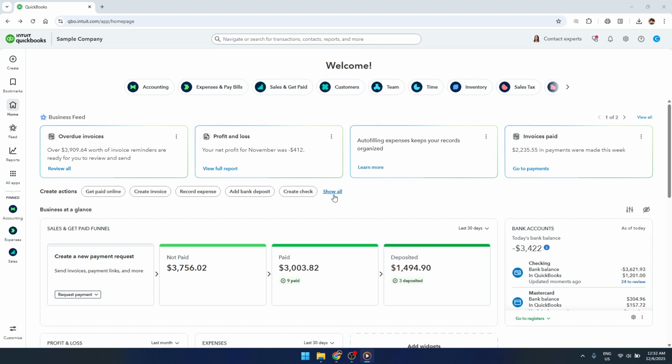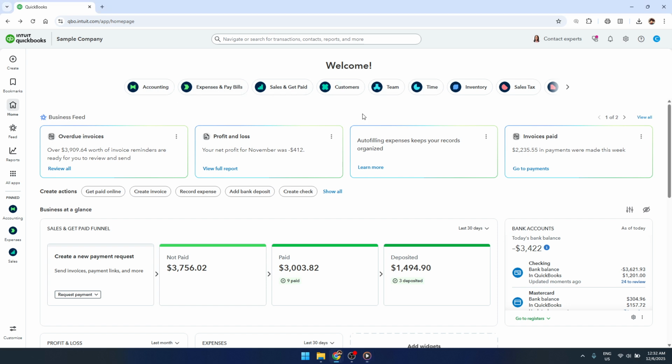The good news is that in many cases, you can still switch your reports back to that classic style that you're used to. In this walkthrough, I'll show you exactly how to do that, step by step, so you can keep working efficiently without having to relearn the whole layout.